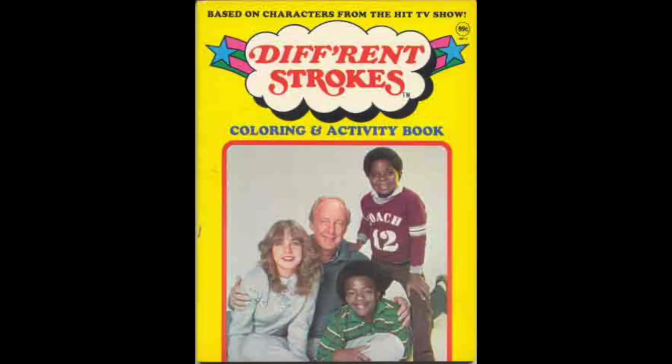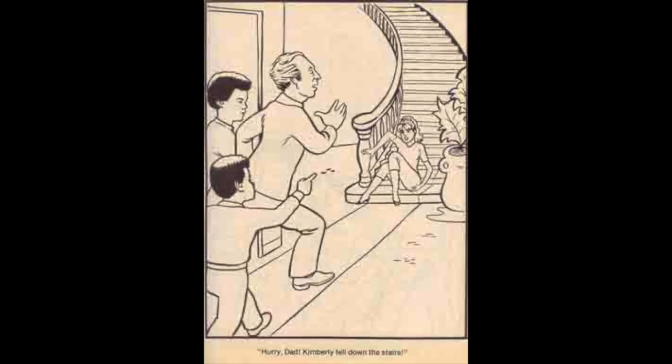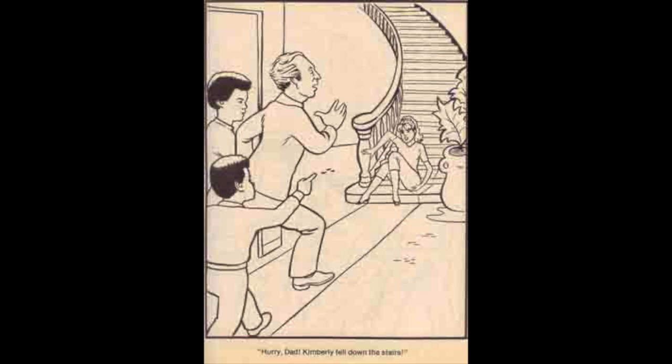Let's get back into the 80s and leave The Brady Bunch and The Partridge Family in the 70s where they belong. Willis was coloring a Diff'rent Strokes coloring book — there they are, and yes, that's Mr. Drummond. Get your blonde crayon out to color Dana Plato. Inside, it looks like someone fell down the steps and Mr. Drummond and the boys are running after them. They already colored the boys' hair, which takes away the fun. Different Strokes — let's move on.